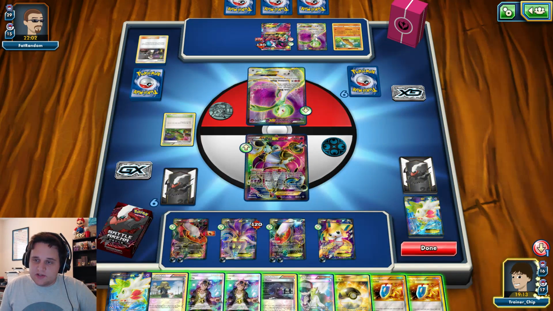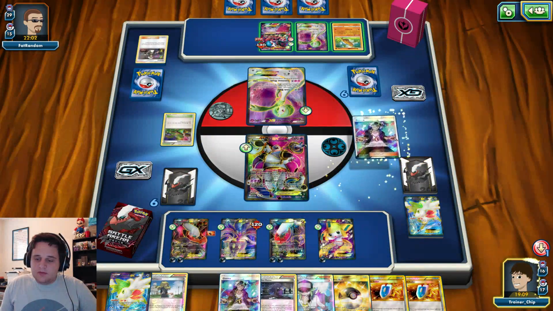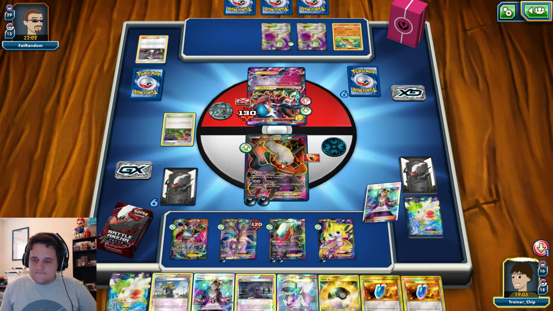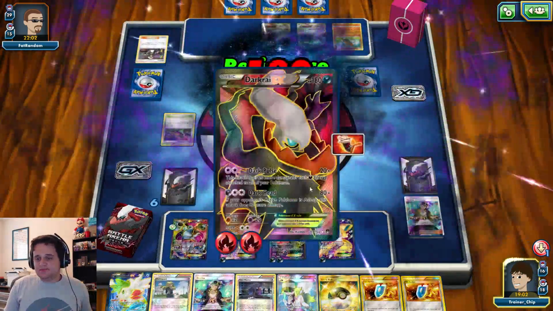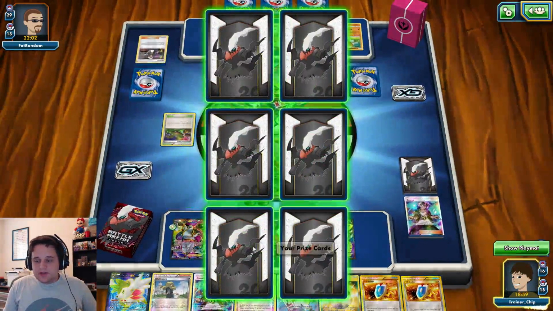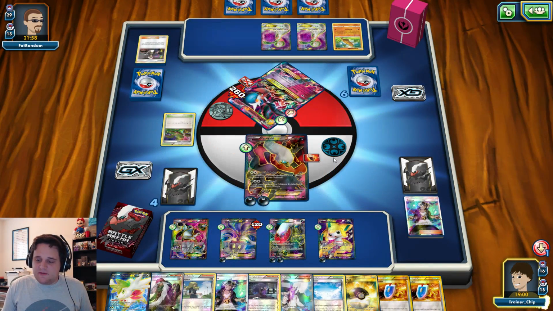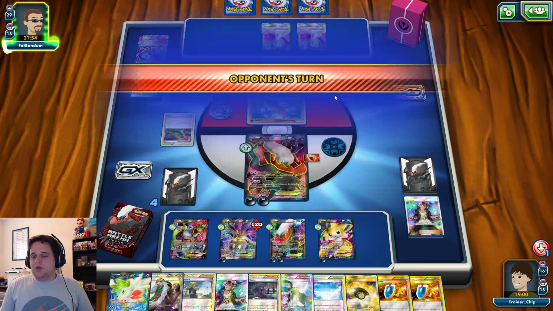We can Guzma ourselves, bring this guy back up. We don't have a Dark Energy, unfortunately, but we can still just take a knockout on the Gardevoir. So we'll Dark Pulse, take 2 prizes, and my opponent is just chilling in top deck mode right now. We get AZ, we get Skyfield, 2 very good prizes to grab. And Sudowoodo comes to the active.